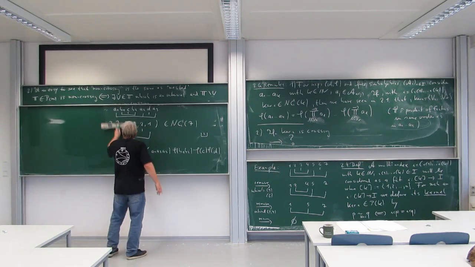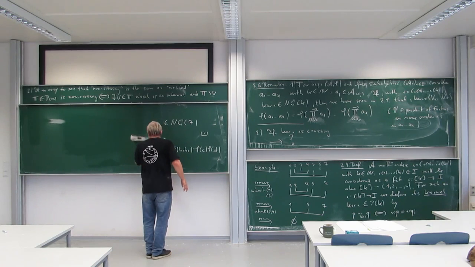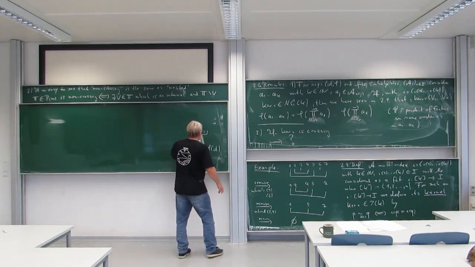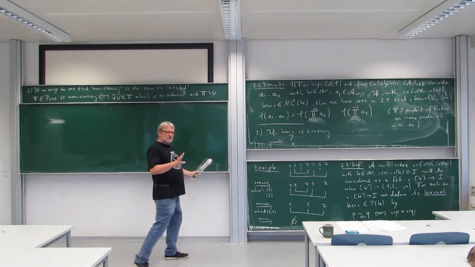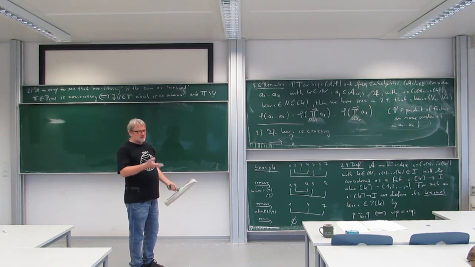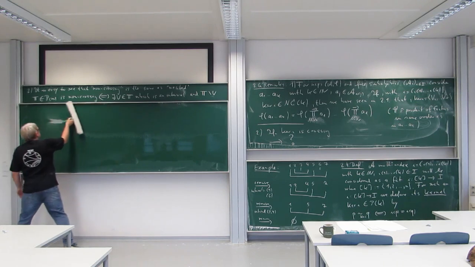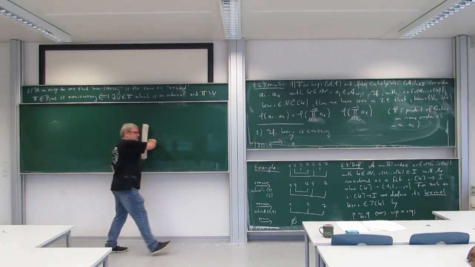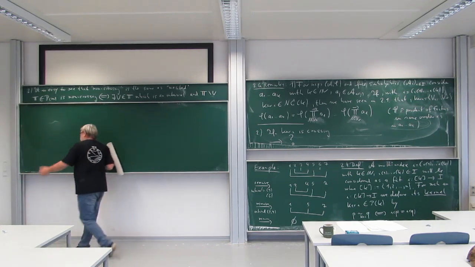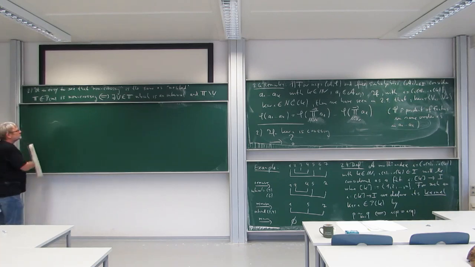Good. So let me first give you the formulation of the classical central limit theorem. And of course I formulate it in algebraic language, I mean in our notation, where we are not talking about classical probability spaces, but we are talking about non-commutative probability spaces. So we have our algebras and our expectations.